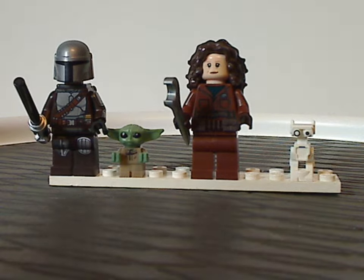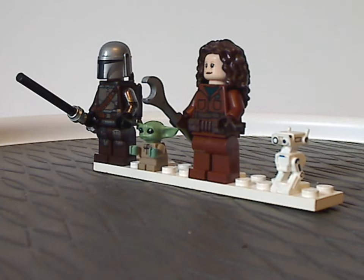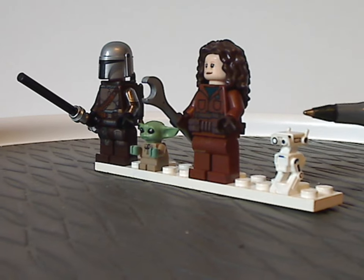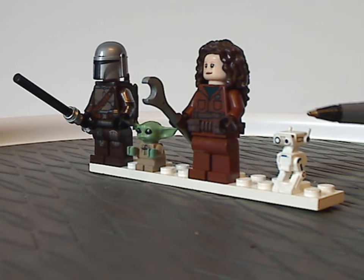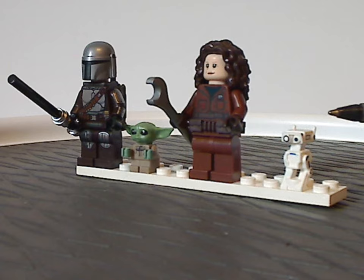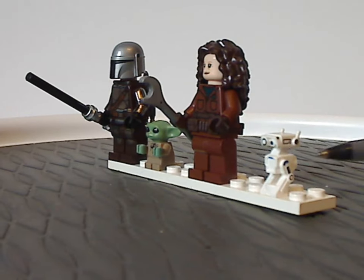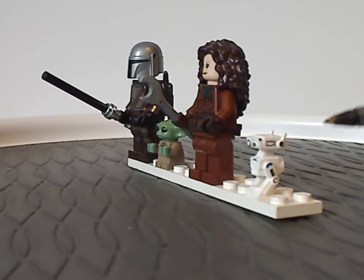And last of which, we have the BD droid, who's all new to this set. Then, of course, in a couple of months, we'll also be getting it with the brick-built BD-1 UCS set that there will be. But next to the UCS plaque of it, of course. And the sculpting of which is pretty much just great for that.